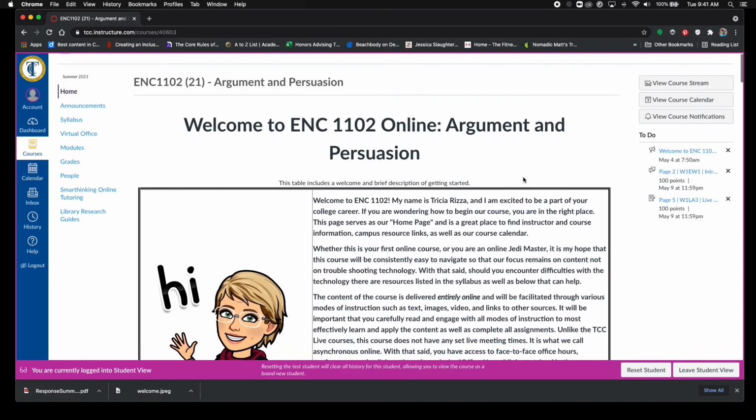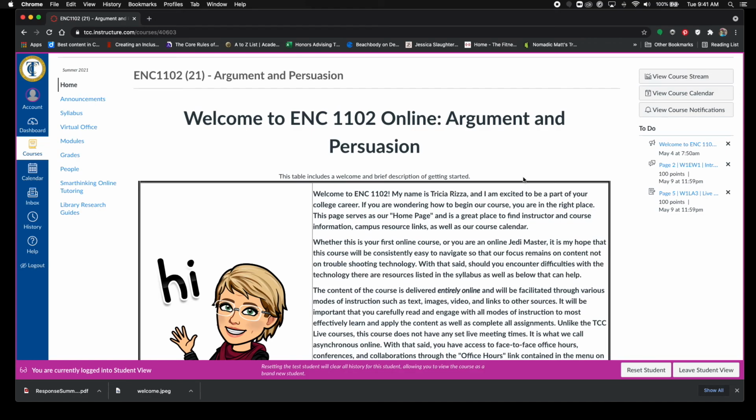Again, our homepage will house a lot of the information that you need as far as a step process for, let's say, every Monday morning. Check announcements, check our calendar, check the modules, start thinking about what is due, what work needs to be included in order to submit those assignments on time, and then begin to plan out your week. Typically, we'll have 2 due dates throughout the week, usually in the middle of the week and then at the end of the week. Wednesdays and Sundays are typically our due dates during the week.